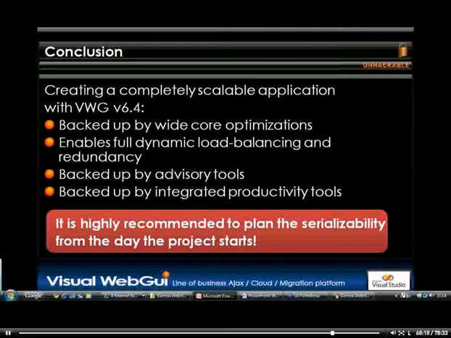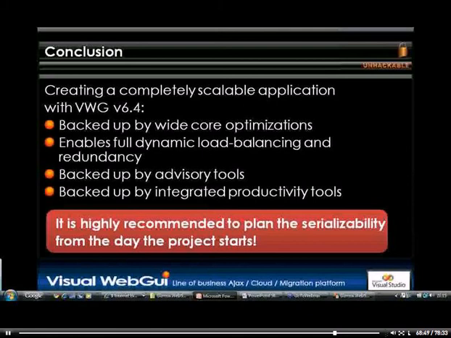And Visual WebGui backs this process up with a wide core optimization that I told you about, that essentially minimizes the amount of memory that needs to be serialized and deserialized, and minimizes the time that the serialization process takes, and it enables you full dynamic load balancing and redundancy in this model.